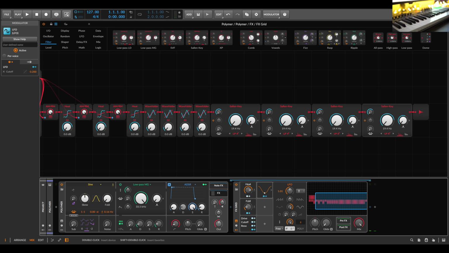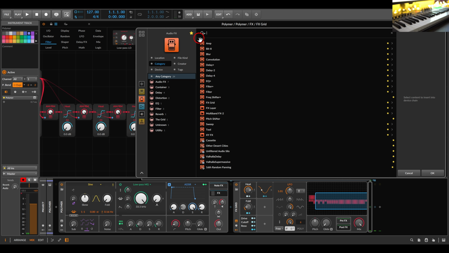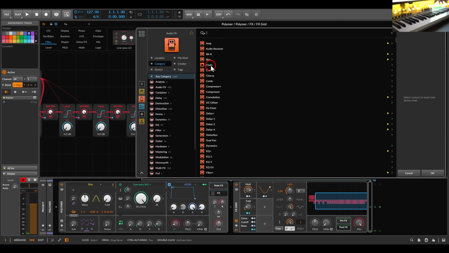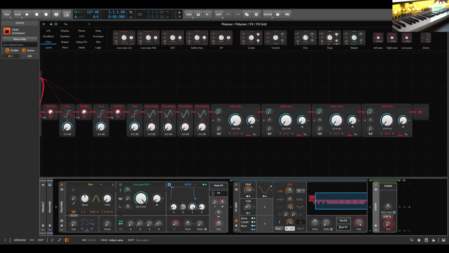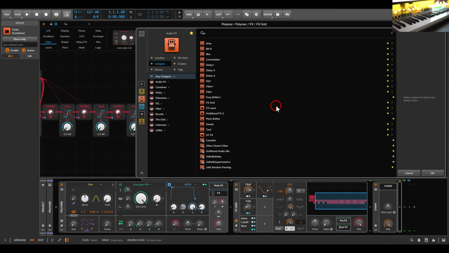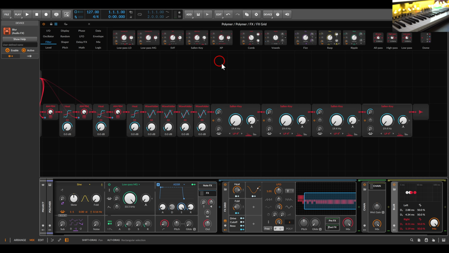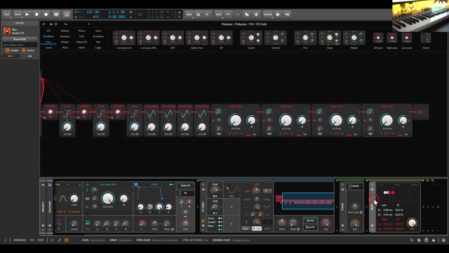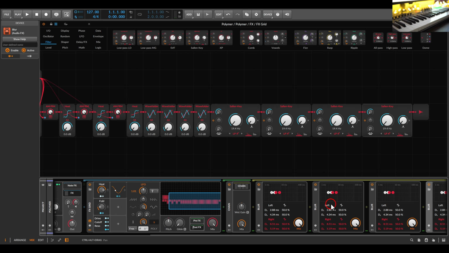Now let's start adding some space to this. So we can use the blur device in the post effects, and also here we will use a few in serial. Also here we will stack them. So first of all, in the post effects, I will add the chain device, which is this one here. This will allow me to have global mix control. And then I will add inside the chain 4 blurs, right? 1, 2, 3, and 4.